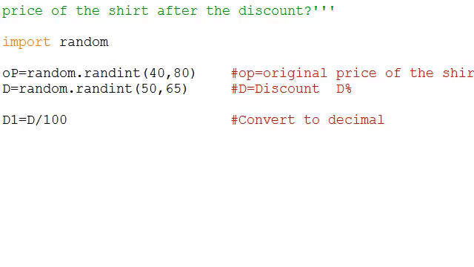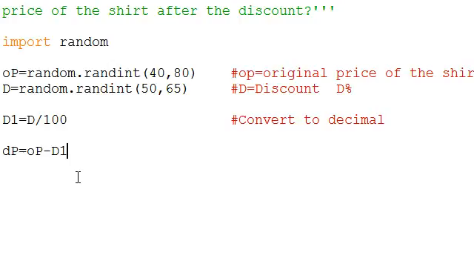Now we need to come up with the actual formula. So the discounted price is equal to the original price of the item minus, and then we're going to subtract off the discount.